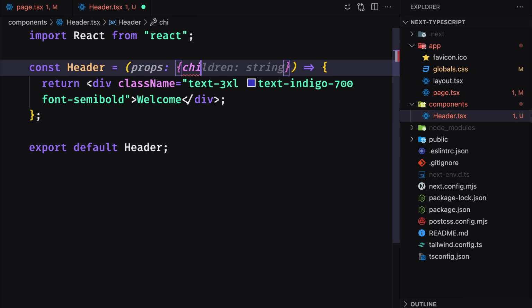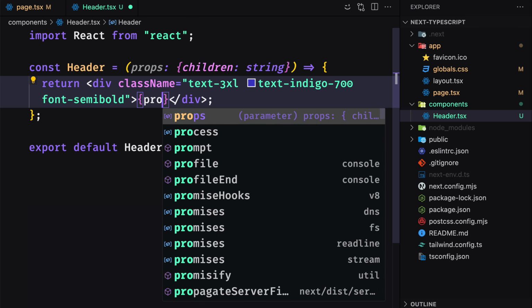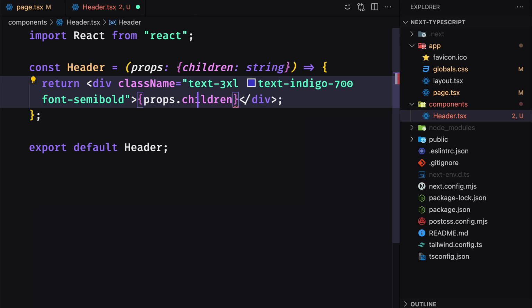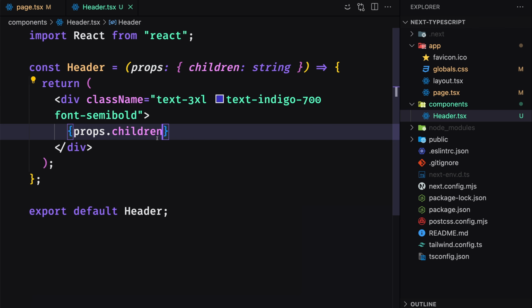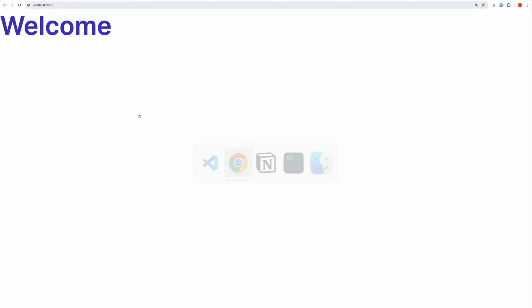I'm going to destructure children. And children is going to be a type of string. Okay, and here we can say props.children. Save here. We don't have any error because here we have a string.